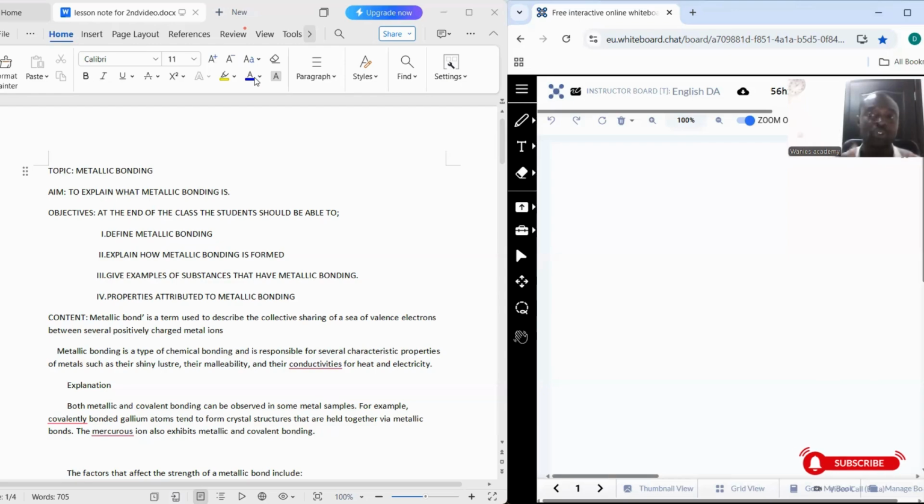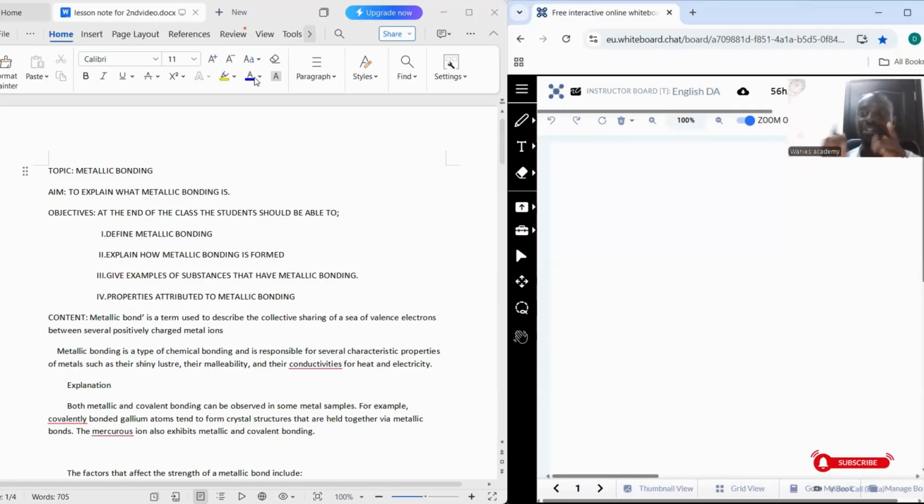Metals usually will have 1 or 2 valence electrons, which are loosely or weakly held to the atoms of these metals. Now, these valence electrons would usually have the ability to move around within the entirety of the metallic structure. And these same electrons are known to be shared among all the atoms of the metal. Now, simply put, we can describe the structure of metal by saying that metals are usually made up of positively charged metallic ions embedded in a sea of mobile or delocalized electrons, right?